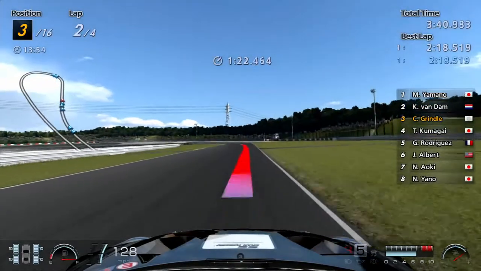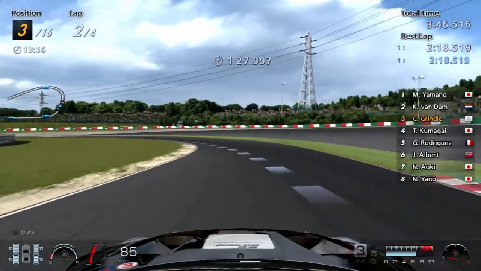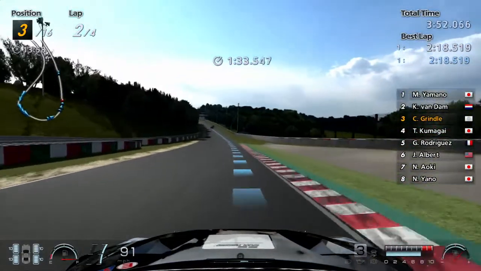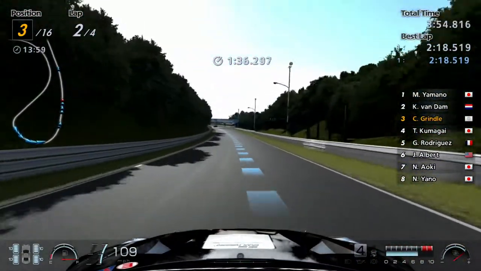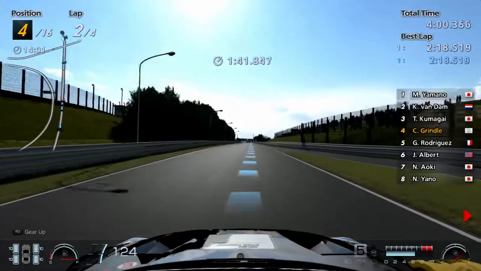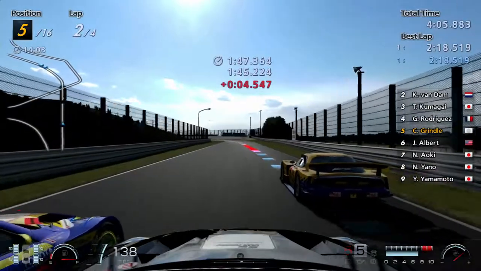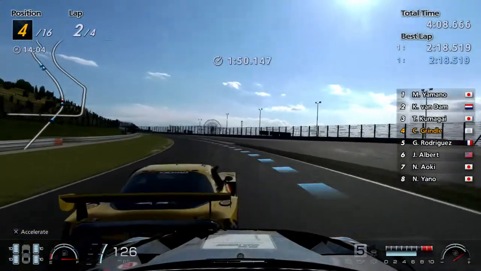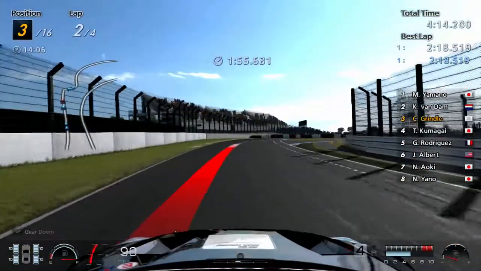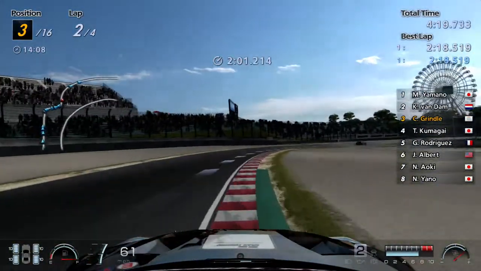Perfect. We go, slow down. That was very good. And we have a car on the inside again. On both sides again at the exact same section. Oh. Bit of corner cutting there.